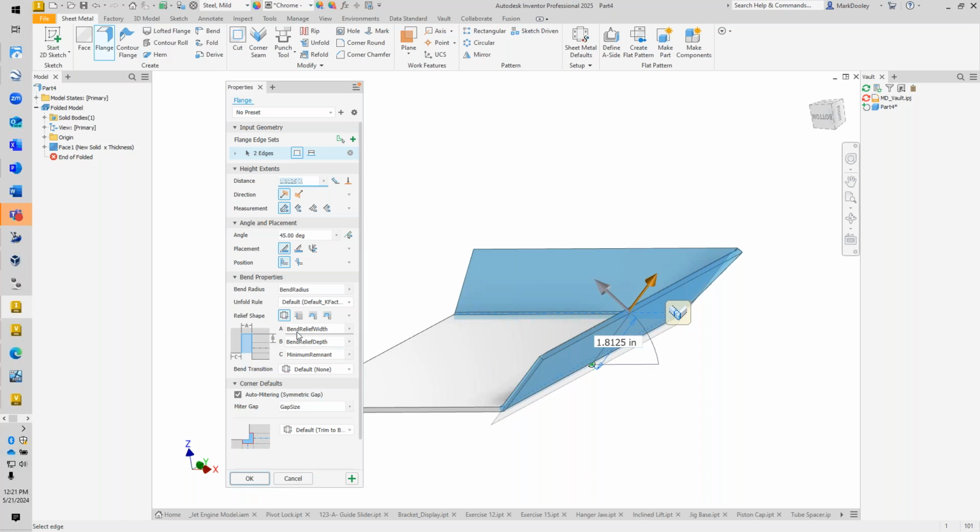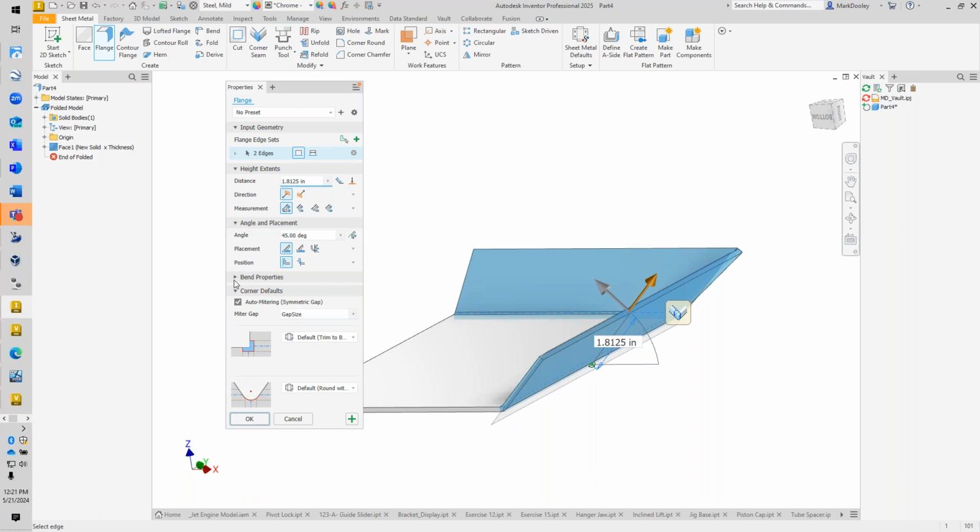And so again, if we're not worried about the bend reliefs, bend properties, we can collapse that so we can see more. If we want to see, all right, what type of gap size, we want to go look at the list of parameters that are available. We can pull those from there. If we want to type it in, we want to make this a round corner. We want to trim to bend it. We want to make it a tear. How are we going to make it? So we've got all those options available right here inside the dialog window, right here in our property panel.